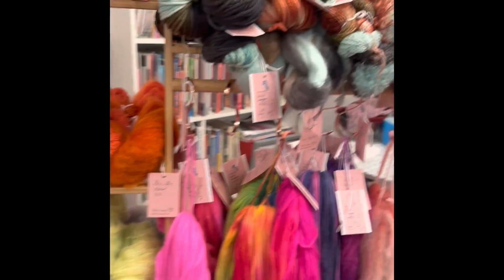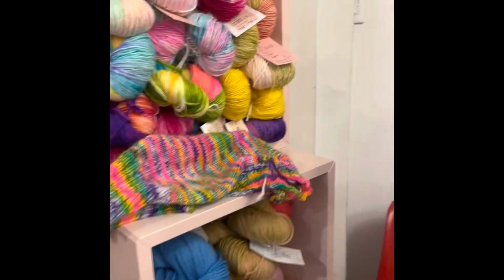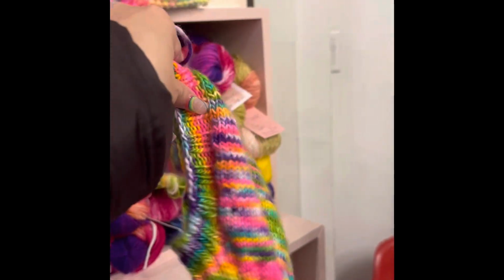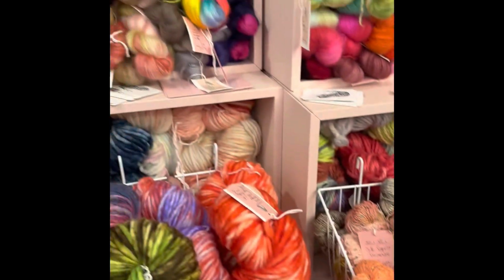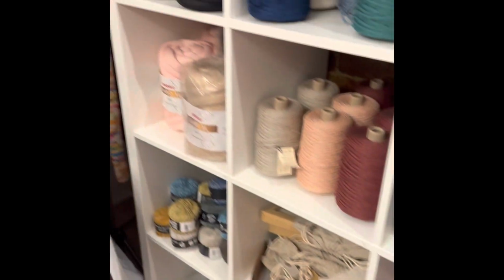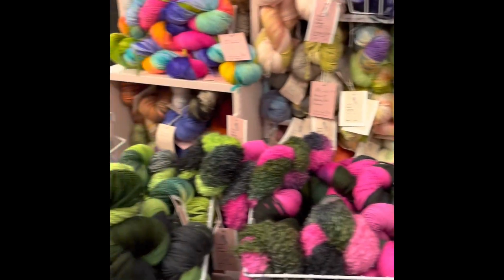Lily Loops, how you doing? Check out all this gorgeous yarn. Happy yarn crawl. Thank you. Look at this. Now you know this is me, of course. Y'all see all this beauty here? Yes, I'm into sequins, I'm into sparkles, and it's now a sport weight. I have a sequin and I have the sparkly ones mixed in the fingering over there.